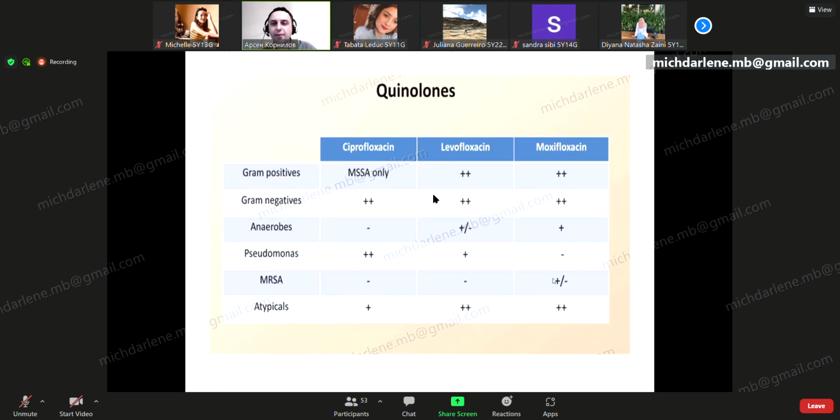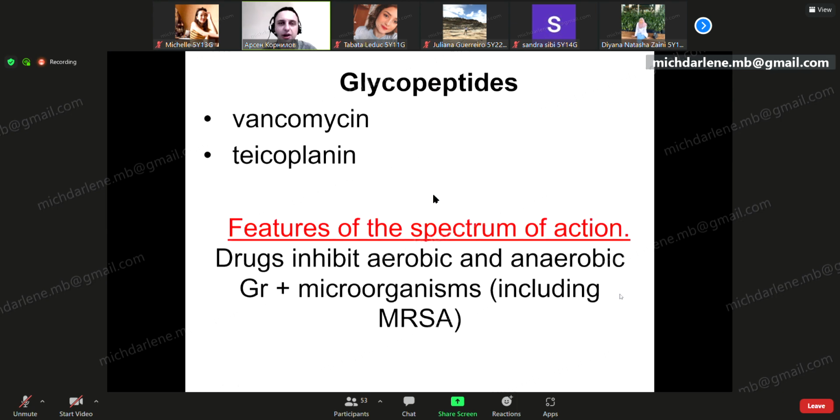So in some clinical trials it was declared that the use of moxifloxacin can be related with influence on MRSA. But in real practice, I would never recommend using moxifloxacin for the treatment of MRSA infection. Yes, because for this MRSA infection, we actually invented special drug classes. Before the conversation about these drug classes, we need to discuss a couple of words about MRSA infection.